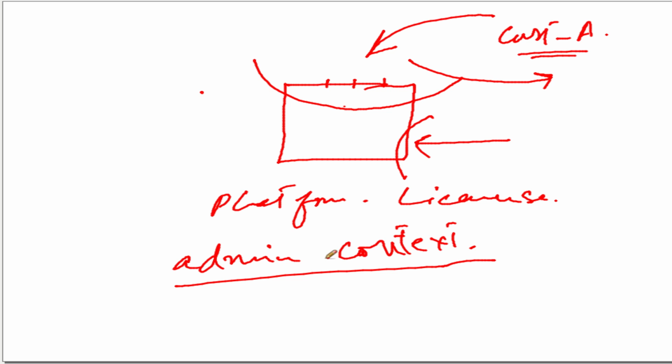To do that, the system creates an admin context, and that admin context is, you can say, the default context or the root user that can manage all the contexts. Once the admin wants to go to a different context, he simply gives the command changeto and that particular context name. We're going to do it in a little while. We're going to do the configuration, and I'm going to show you how we can do that.